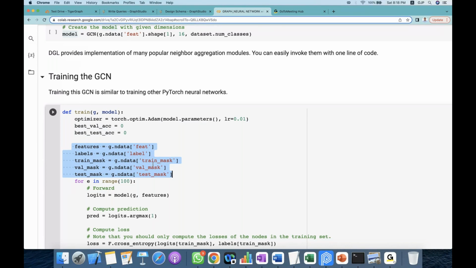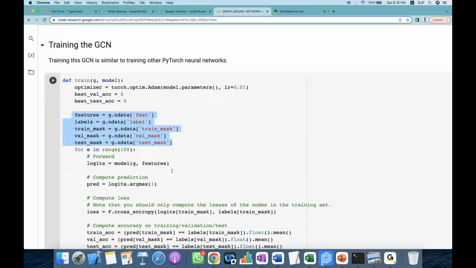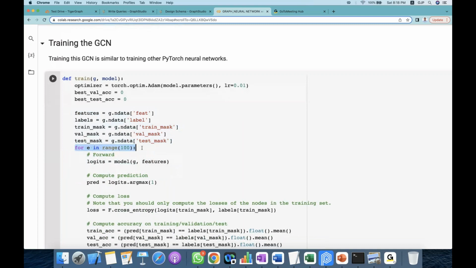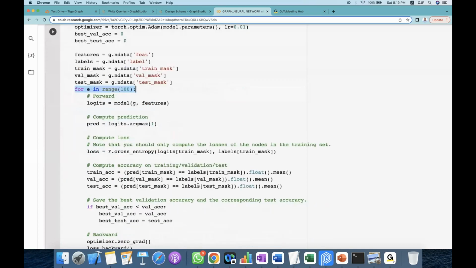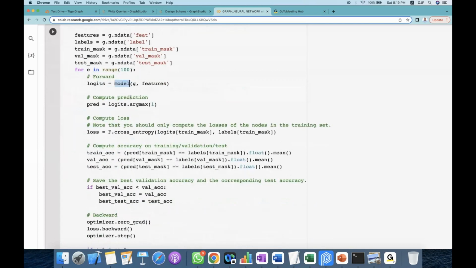You move the details to your variables, and we're going to do 100 epochs. In these 100 epochs, you call the model with the actual details, and once one forward pass is complete, you do argmax of 1 for the prediction and apply cross entropy for the loss.